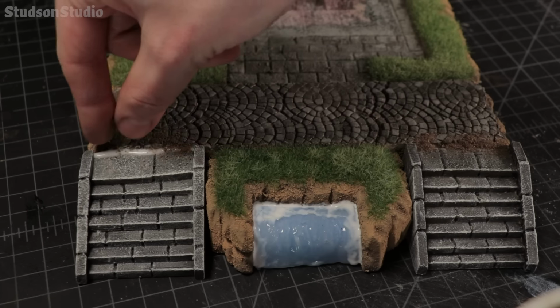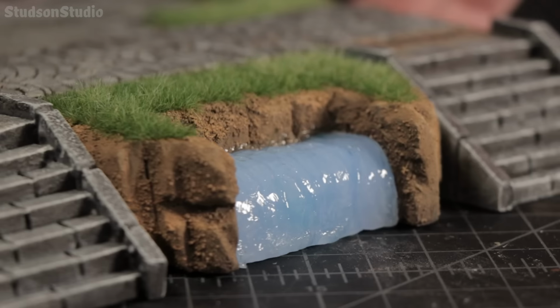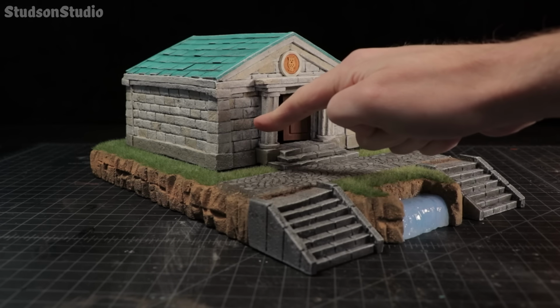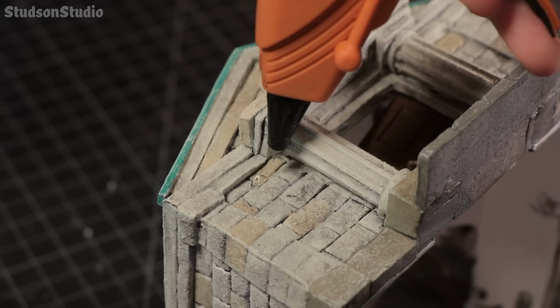Just fill your nasty holes with dirt and that should fix it. And here's the hot glue Mod Podge waterfall after it's dry. For the red banner that goes here and here, here's a medium-sized banner with sleeves that I'll use to trim off just a couple tiny banners that I'll glue on the front.